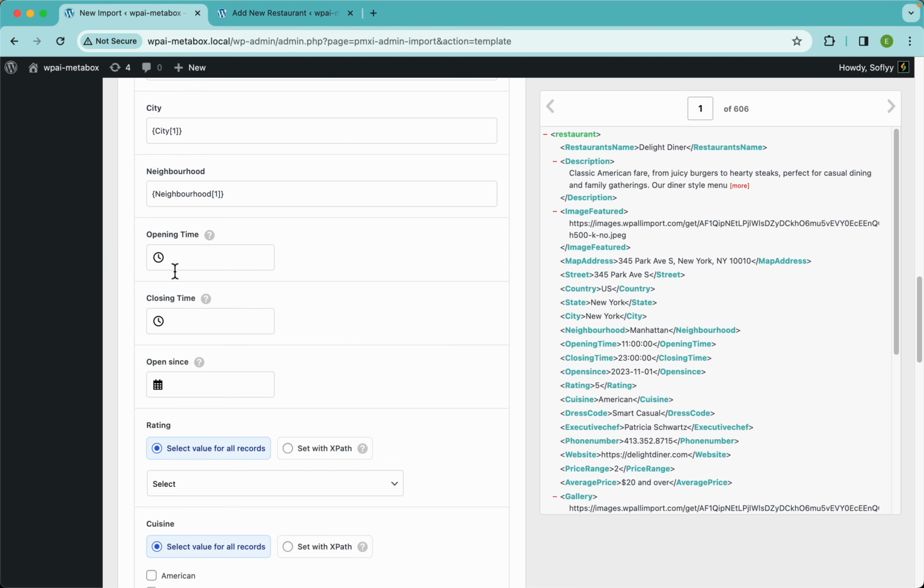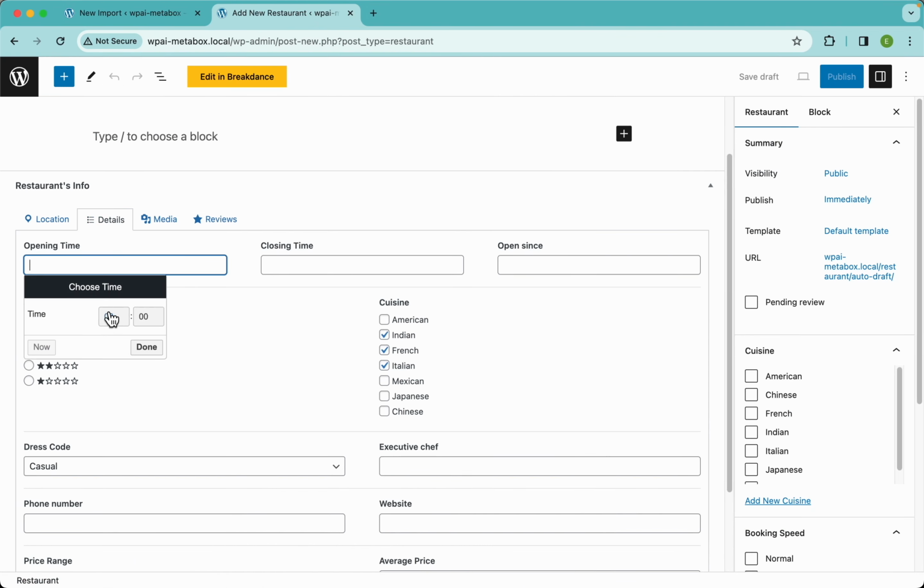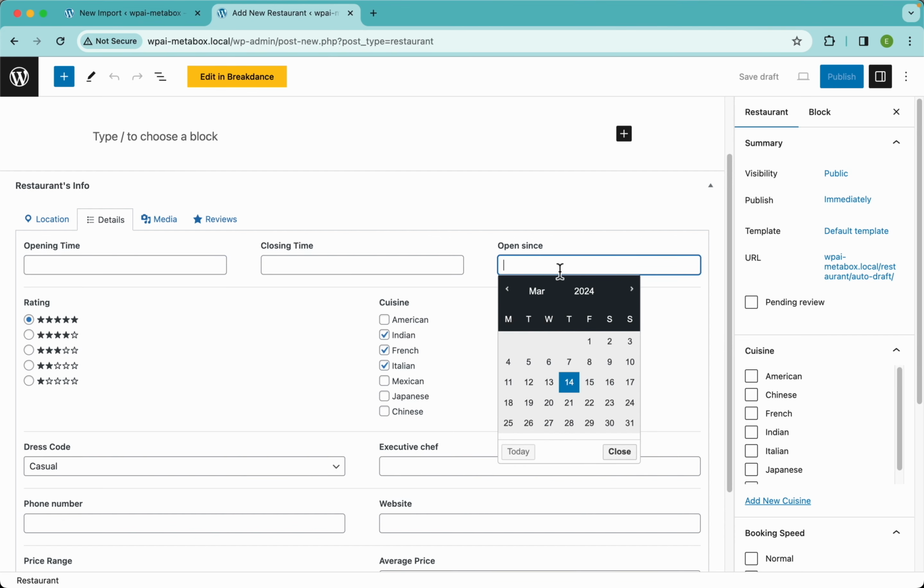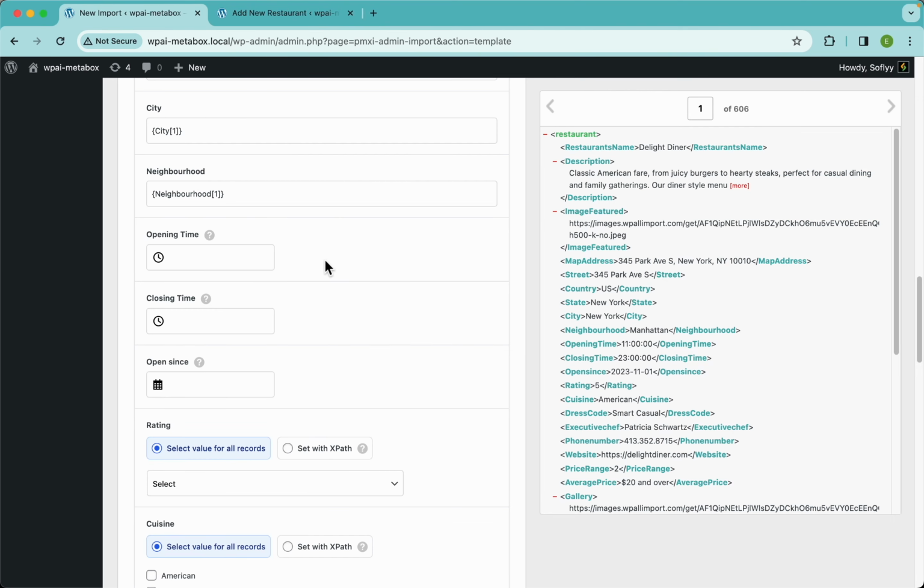Cool. Now, here for the opening time, you remember, guys, when we clicked here, this time picker showed up, and you can also expect the same behavior for the date picker, right? And here in WPL import, there is something very similar. So when you click on it, you can select a value from this time picker, right? When you set up a static value using this UI, right?